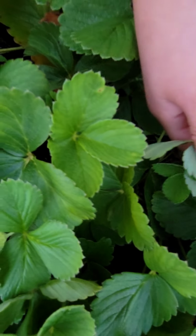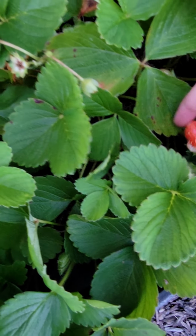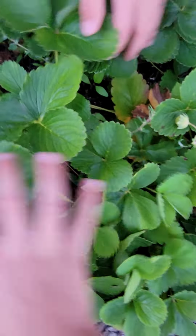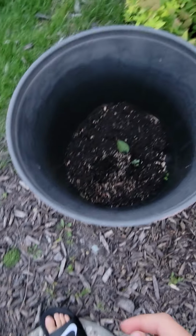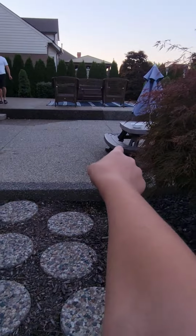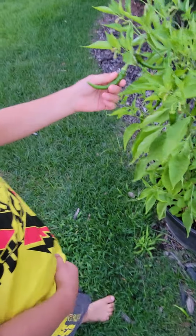Let me see. Ooh, oh, that's a pretty big one there. And yeah, there's a lot of just little ones and stuff. Here, just move the broccoli there. I'm going to plant, there's some lemon seeds and apple seeds over there. I'm just going to plant those. These are like super, super hot peppers. They're like right next to ghost peppers.